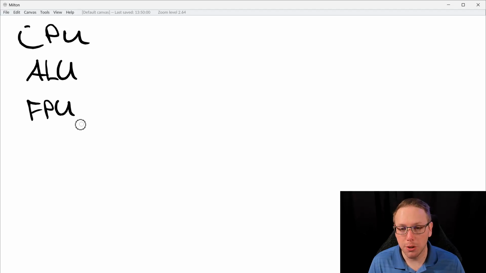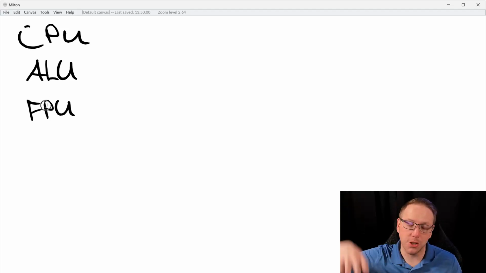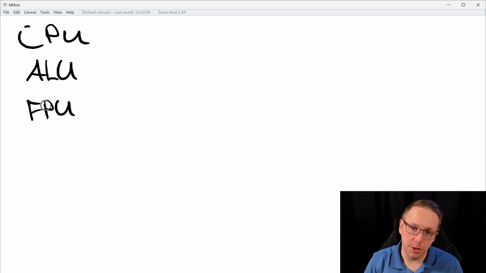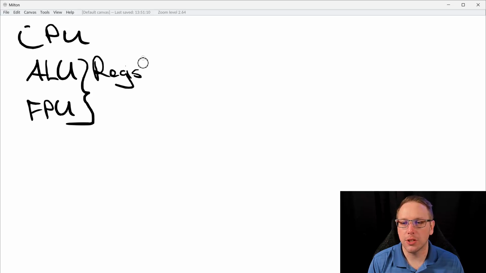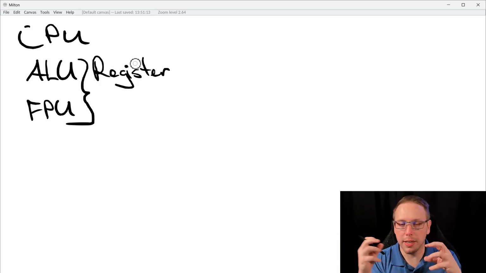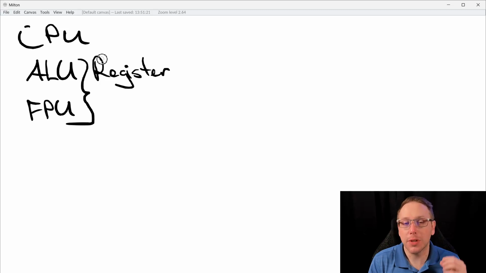You also have FPUs, or floating point unit. It used to be that this was a coprocessor back in the day that you would have to add another processor in your computer to be able to do floating point operations. This is now built into it. And these two units for doing logic have registers. And a register is a place to store information, and it is essentially right next to these ALUs or FPUs. And there are different types of registers. They are of different sizes.